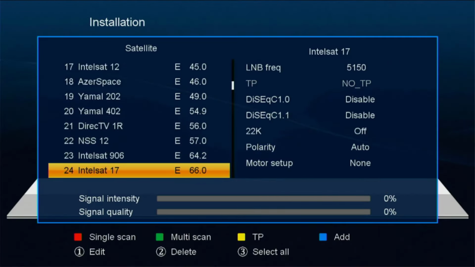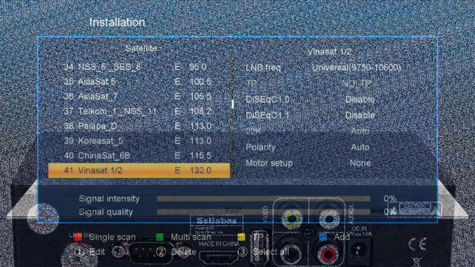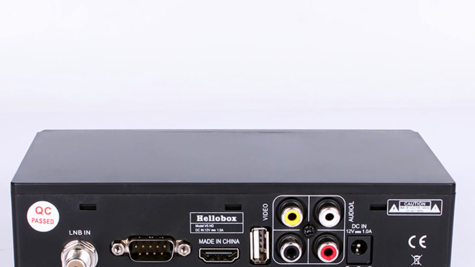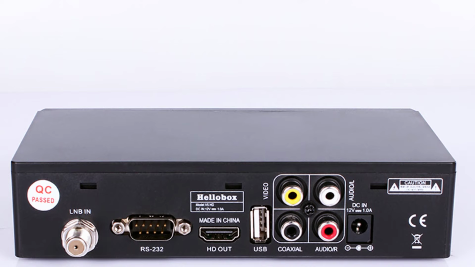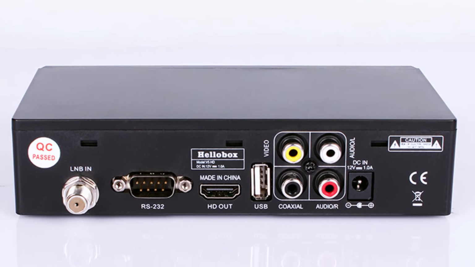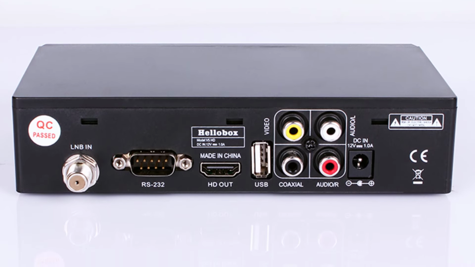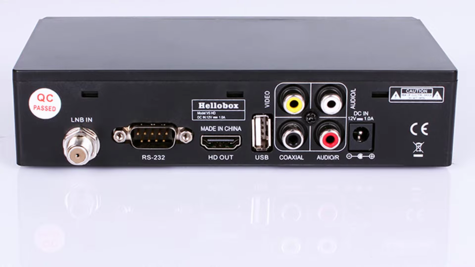Keeping pace with the ever-evolving digital landscape, the HELLOBOX 6 facilitates online software upgrades, ensuring that you stay ahead with the latest features and improvements. The inclusion of USB Wi-Fi support, MT7601 and 5370, and compatibility with 3G 4G dongles, offer flexible connectivity options, giving you the freedom to enjoy your favorite content without constraints.